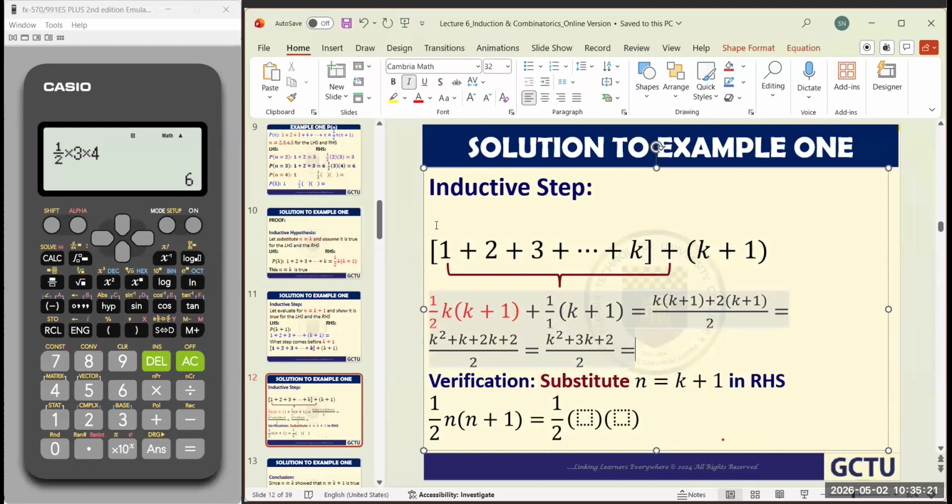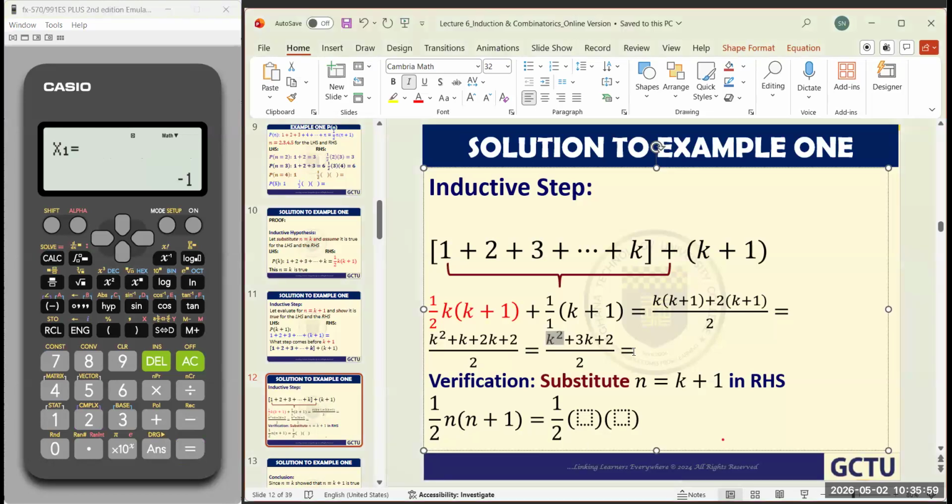We'll go to the calculator. We choose mode, we choose equation. An equation is 5. We are solving a quadratic equation, which is ax squared, that is 3. My coefficient of my square term is 1. If k is x, it gives me 1. My coefficient of my x term is 3. And then the last one is 2. So when I ask you to tell me what my x1 is, it is equal to minus 1.